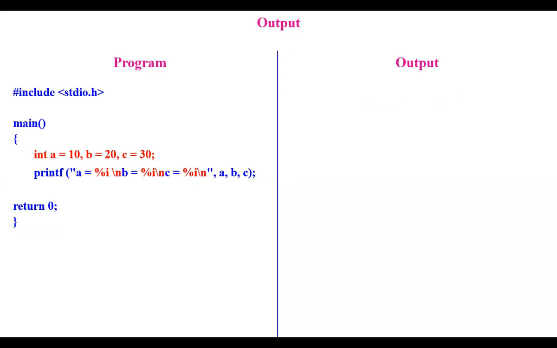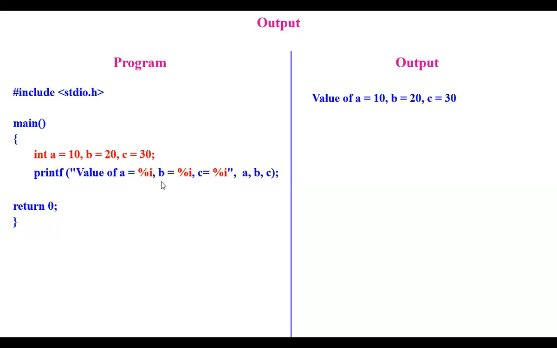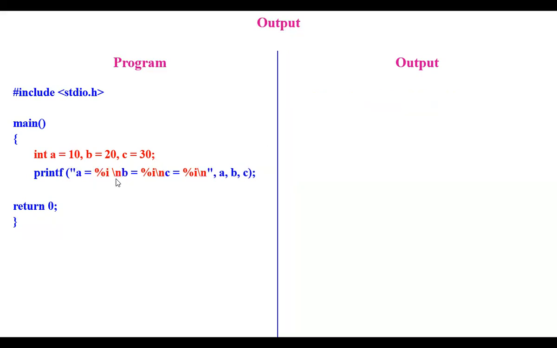Suppose I make a small difference in the same program. Instead of the comma, earlier we had a comma here, right? In that place, I just put a new line character. After %d I put a new line character \n. So here similarly, before C also. And the remaining program is entirely the same.